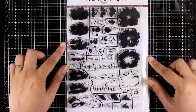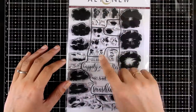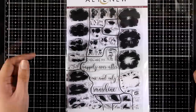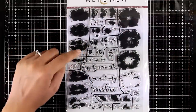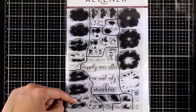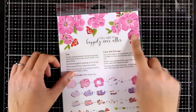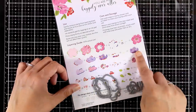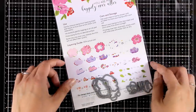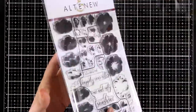This is one of those large layering stamp sets called Climbing Clematis. It gives you three different flowers with many layers to stamp one on top of the other, both for the flowers and the leaves, and there are also dies. Black lines separate areas on the stamp set so you know which layer goes where, and letters such as A1, A2, A3 mark which stamps go together. At the back there is a layering guide. I absolutely love layering stamp sets because you get instant depth and beautiful results just by changing your ink pads — no coloring involved.